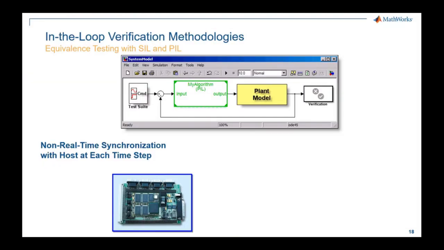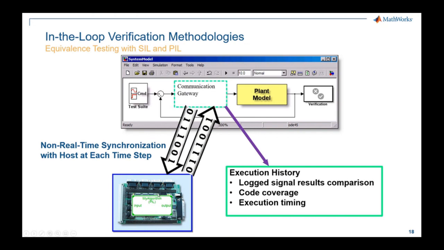So let's, in the meantime, talk about software-in-the-loop and processor-in-the-loop verification techniques. With software in the loop, we generate code out of the controller and still run it on the desktop computer, and everything is controlled from within Simulink. With processor in the loop, we generate the code for the target, deploy it onto the target, and set up a communication channel between the two. This is a non-real-time simulation technique because when we set up this communication gateway, we check that all bits and bytes are transmitted and received, so exchanged correctly between the hardware and Simulink. But at least you can run your full controller algorithm on the real hardware, which is quite interesting. I will also show you this in more detail in the next session.